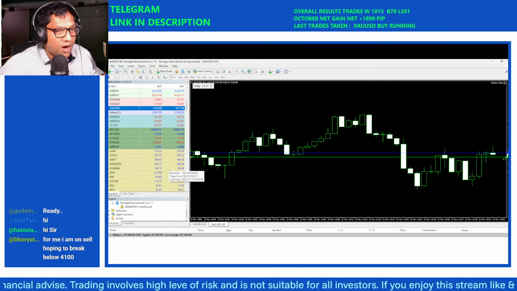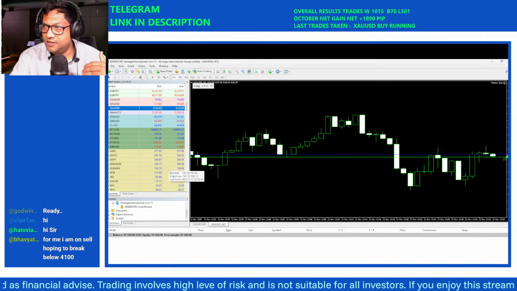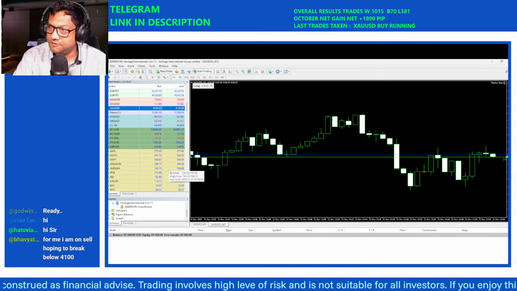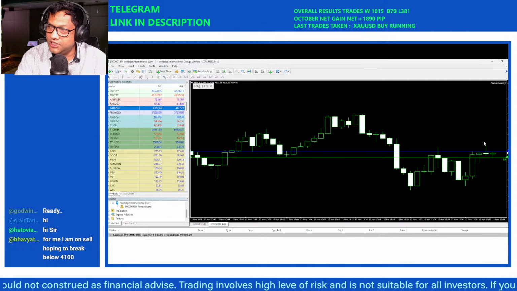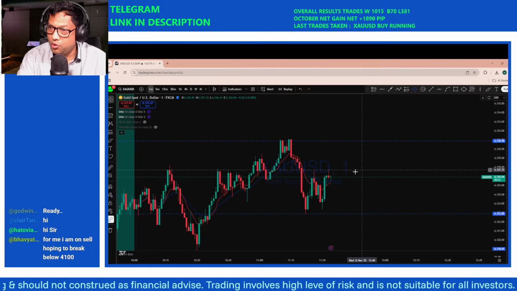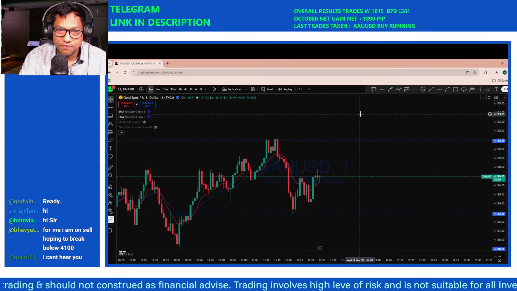So what I'm looking at here is for the market to show possibly a clear directional bias. With that directional bias, it is important to see that the market is able to break that pattern. So if you look at here, you can see that this is an impulse.